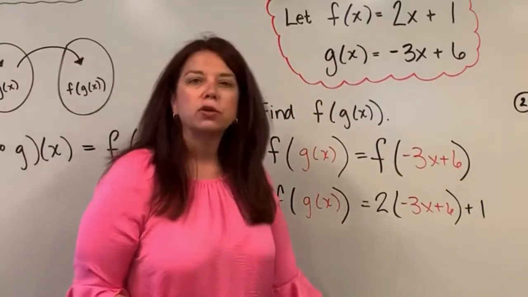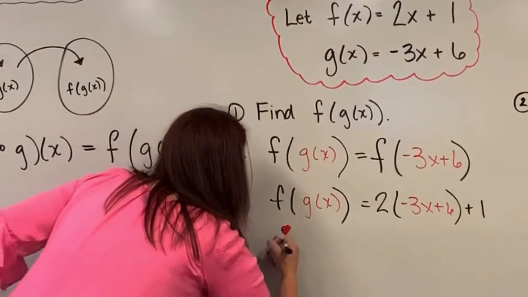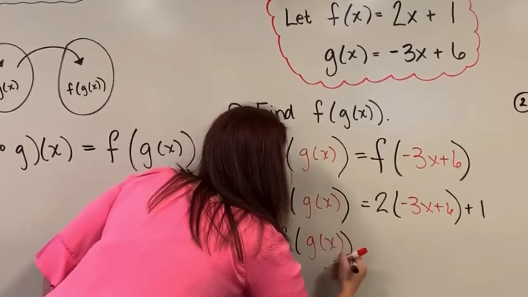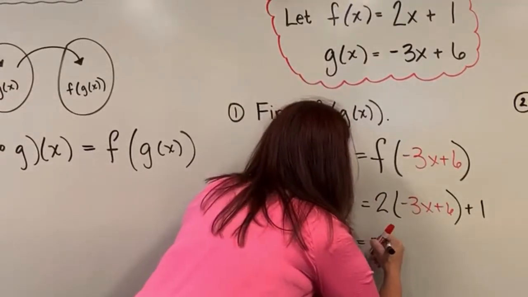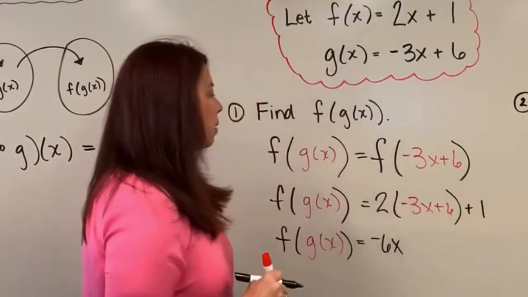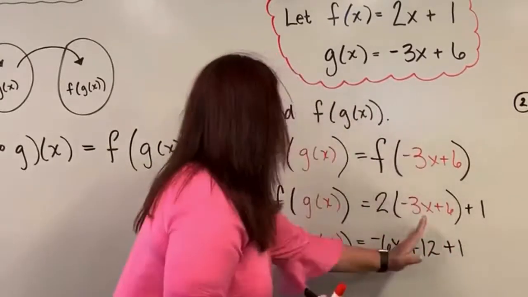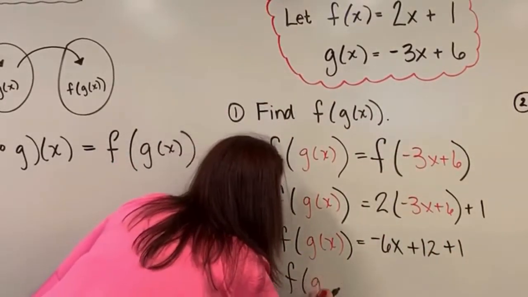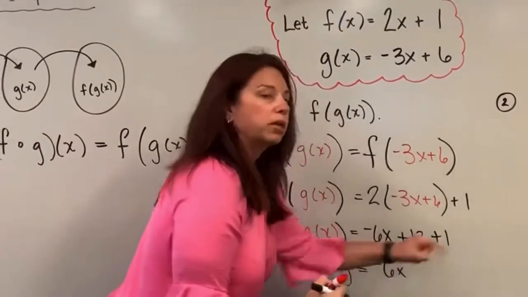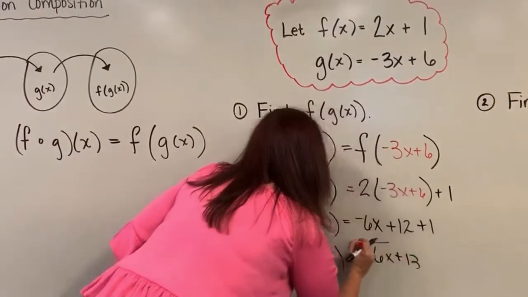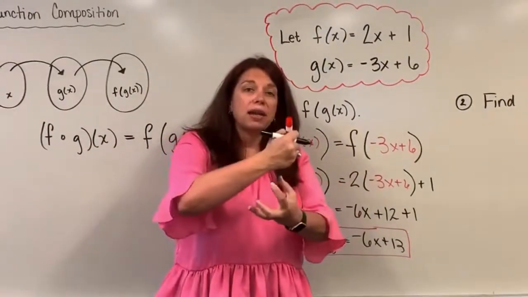So you can see right here very clearly that instead of writing an x, I'm writing this fancy new function itself, or new expression in this case, negative 3x plus 6. And from here, it's just a matter of doing the algebra and simplifying and collecting like terms and all those things. So we have f of g of x is equal to, go ahead and distribute, I have 2 times negative 3x so I end up with negative 6x, 2 times a positive 6, so add 12, and then plus 1 that's sitting down here. Clean all of that up. I end up with f of my g of x is equal to negative 6x plus 12 plus 1, so plus 13.